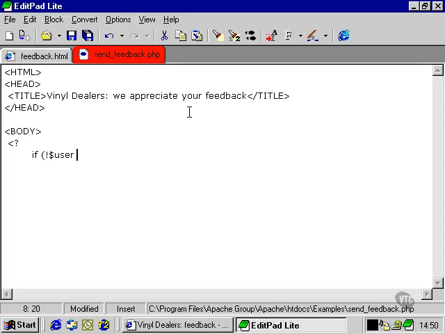Let's use a simple if statement, and this checks for empty variables. These logical not operators will say that if this field is empty, then this part of the statement will return true, and we separate each part of the expression with logical OR operators. So if any of the fields are empty, then this if condition will be carried out.